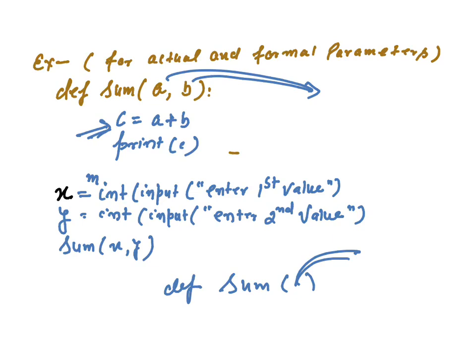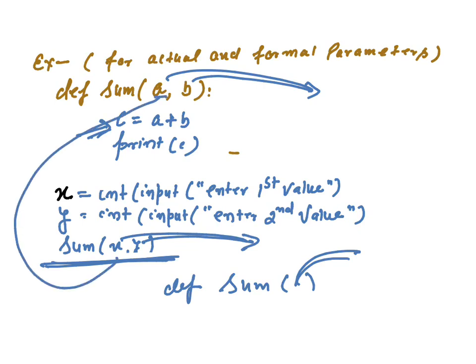Here you have now written c equal to a plus b and print c. Now remember, when you are calling it, you should first have these two values. Before calling the function with arguments, you should have the values of the arguments. It means when you are calling this sum function, before calling it we should have these values x and y, through which we can pass x to a and y to b.